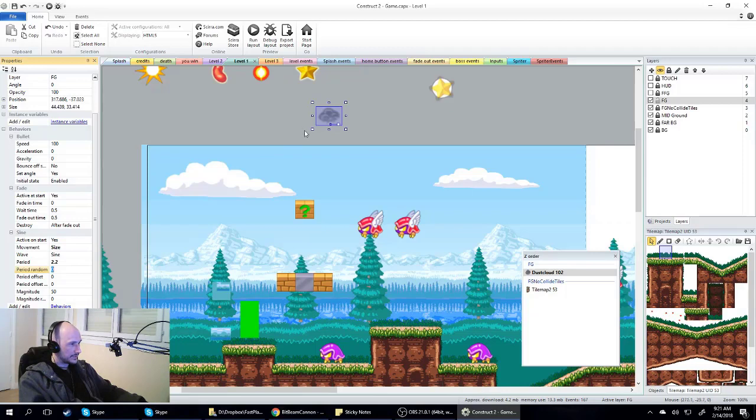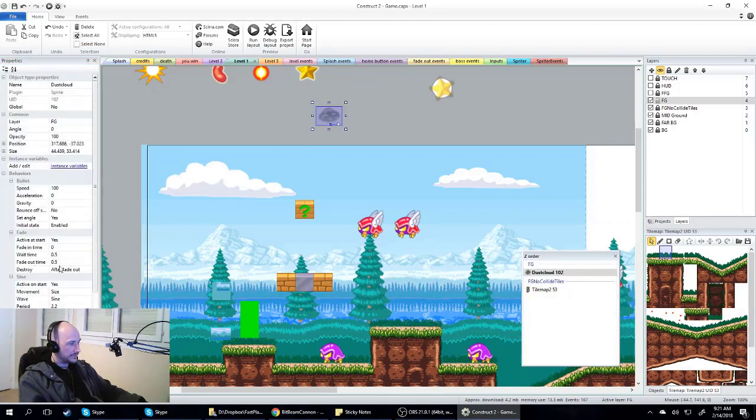I forget how it works. But the point is, we don't want it to finish the sine wave. We want it to get bigger as it fades out and then disappear, so it'll never get a chance to get smaller again. All right. So we're just using one of its built-in behaviors to sort of cheat and make this image enlarge over time after it appears and then fade out as it's enlarging.